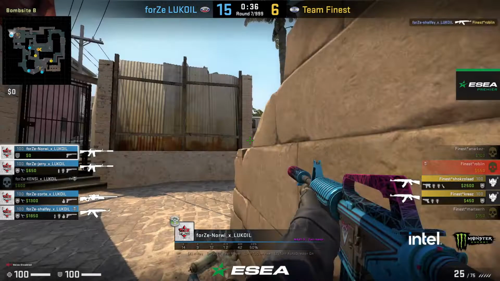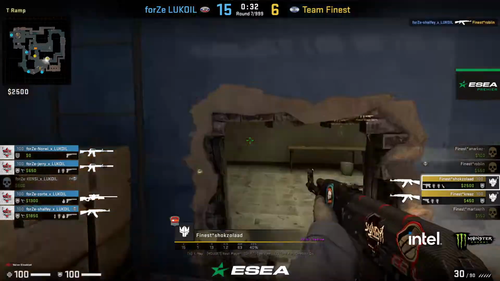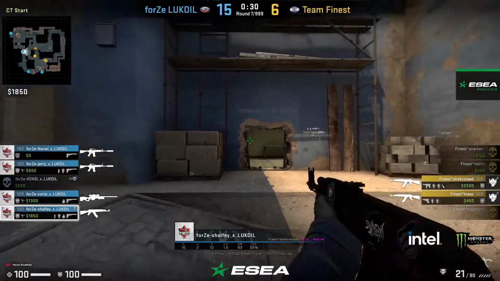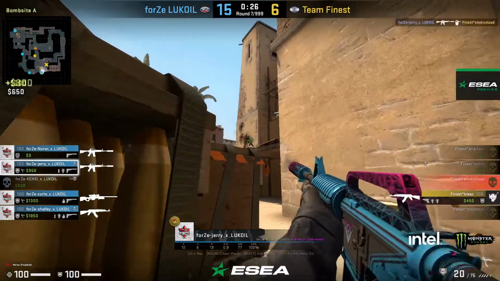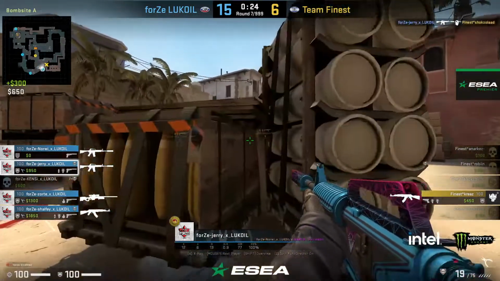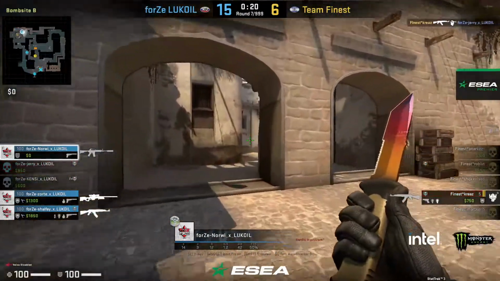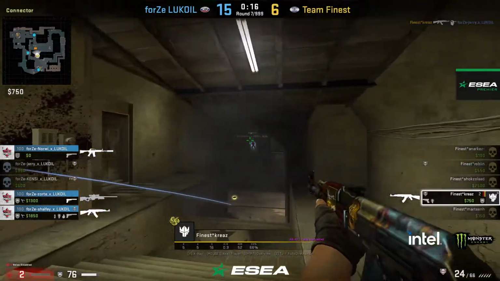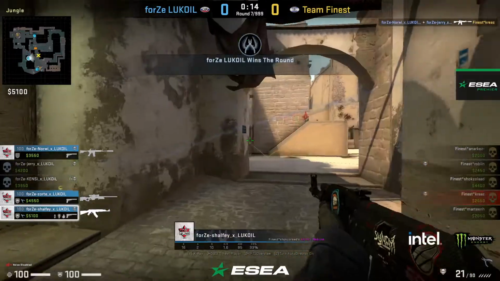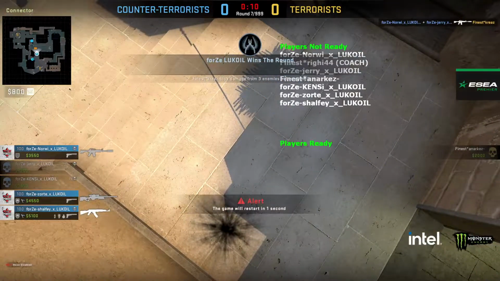Robin not gonna take any damage as he falls back, but is re-peeked by Shalfie there. At middle, Shalfie does finish him off. Finest left in a 2v4 now. Jerry able to hit the headshot onto Shocksalad as he makes his way towards balcony. Kreese trades out from connector, but Kreese the last man standing here for Finest on 2 HP after that nade pops off. Only had 5 HP before that.